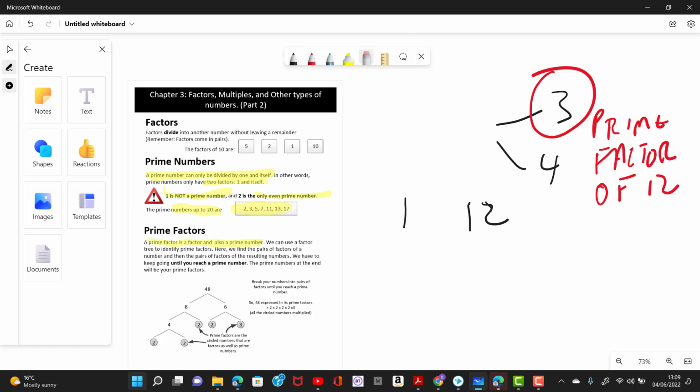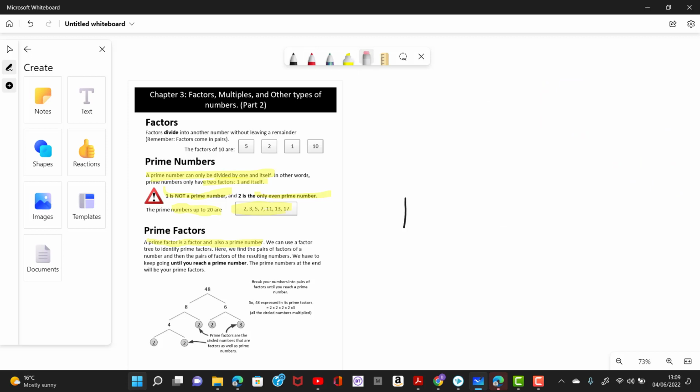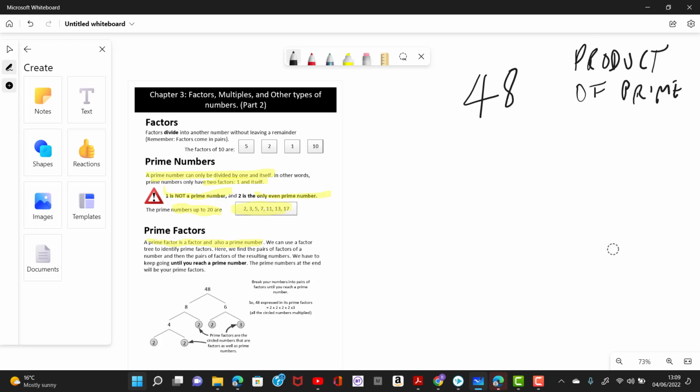We're going to do something called a factor tree. Okay, how do you do a factor tree? We'll give an example here, 48. The question might be, write 48 as a product of its prime factors. Product means times. So all we've got to do is write a pair of factors of 48. What two numbers, if you times them together, make 48? So we do 8 and 6. Are any of these prime numbers? No. So we can still break them down.